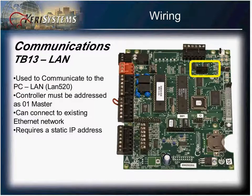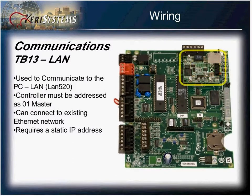The TB13 connector here will allow your controller to utilize the optional LAN 520 adapter, with your PXL IP presence on a customer's network. The controller must be addressed as 01 in order to communicate back to your software. This controller, when set up in the LAN configuration, will require a static IP address. You can see the PXL 500 with the LAN 520, and you can see the available RJ45 connector. When this has been set up, the terminal number 12 is no longer needed.